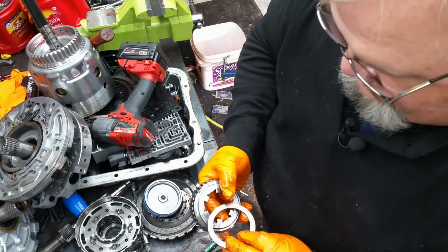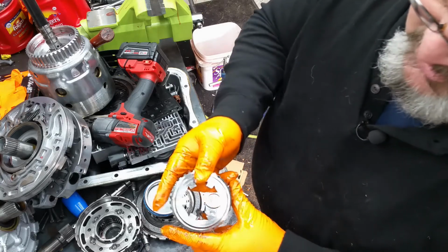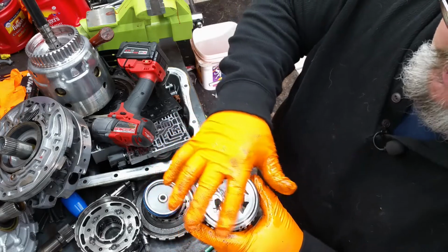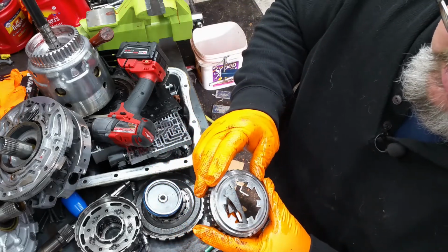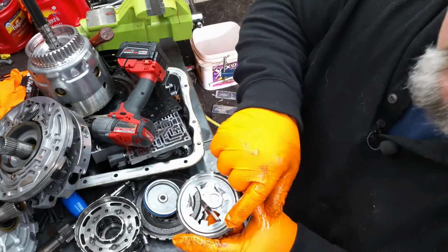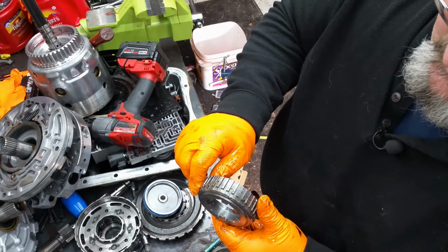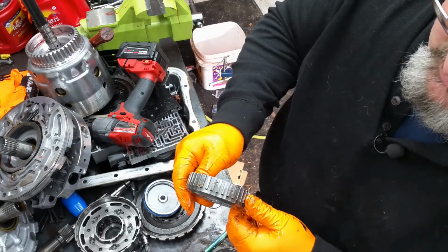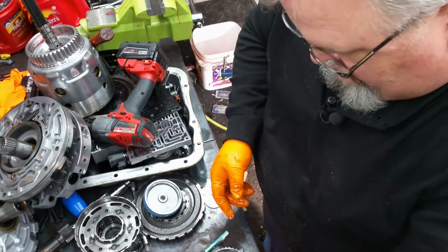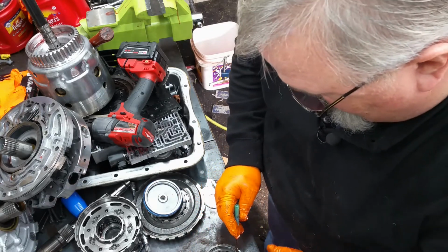It's been replaced. It's got the steel sleeve in it, and this hub is in really good shape, believe it or not. There's no groove in it. The teeth look like they're in good shape. Plus it's got the additional oil holes for lubrication. Doesn't look like there's any spline damage. And it looks like it's got the good sprag in it.